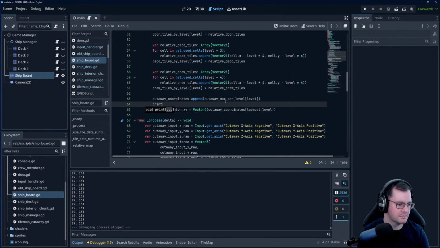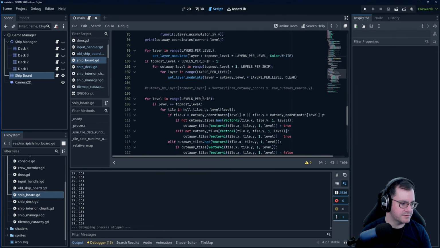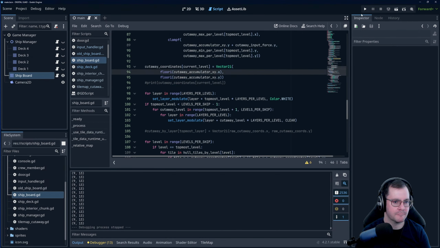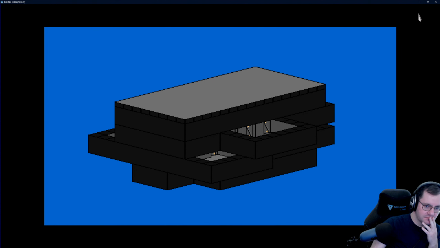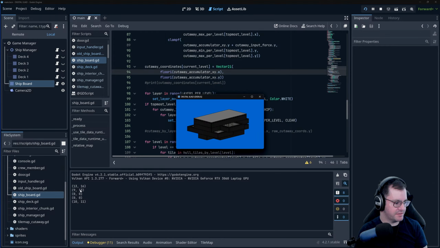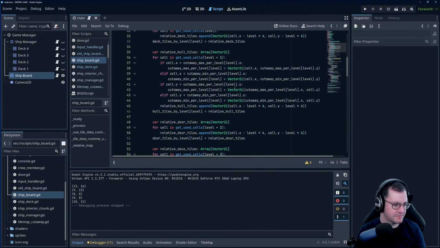Right. Let's see what we're storing. We got 13 by 16, 9 by 13, 0, 0, 10 by 13. Okay, so the problem is here in initialization.